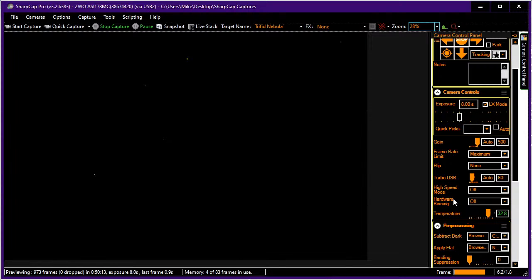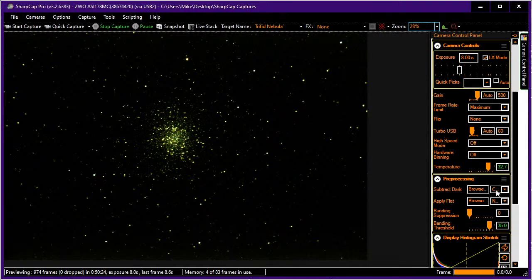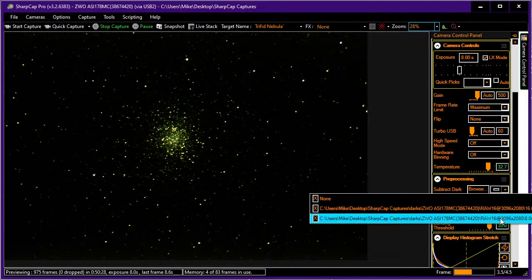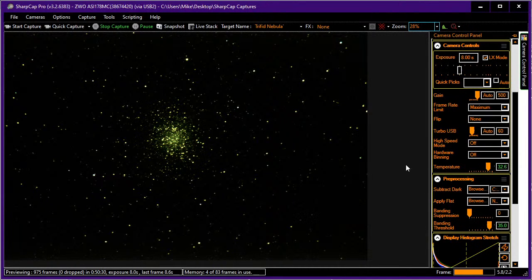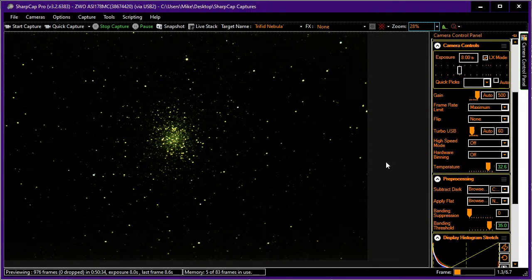Clusters, globular clusters, star clusters tend to be much brighter than the nebula that we've been going after. So I tend to keep the exposures lower. Otherwise it tends to blow out. And then I need to get my dark frame set for the correct thing there.